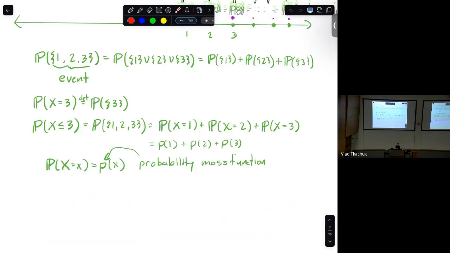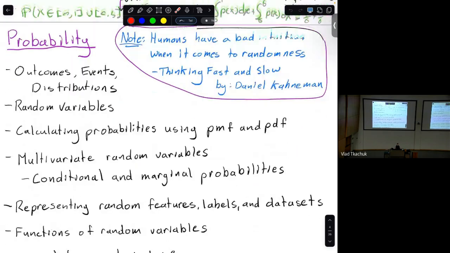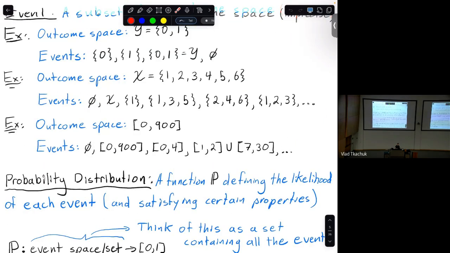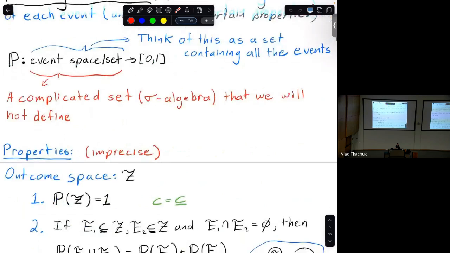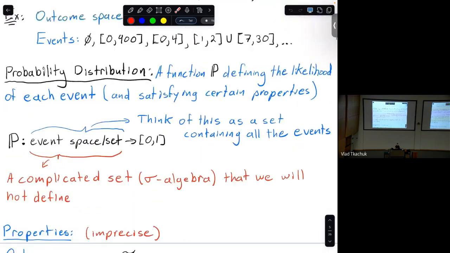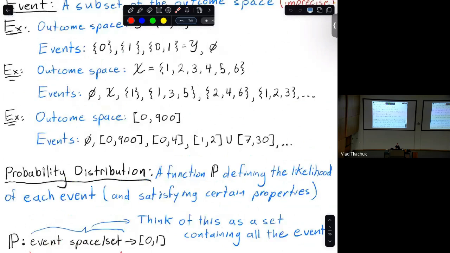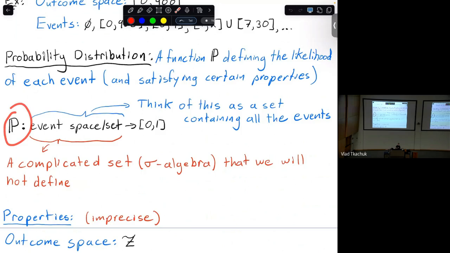So there was this whole example with the rod and the masses and so on. You can watch the last lecture about that. But the story was that you want to talk about the probability of events. Events are just going to be some subset of outcomes. And the way you do that is you plug it into some probability distribution function, and it tells you the probability of that event. And this thing is kind of complicated because there's a lot of events, especially if your outcome space is like the natural numbers. There's uncountably many subsets of the natural numbers. So how do we solve this problem?